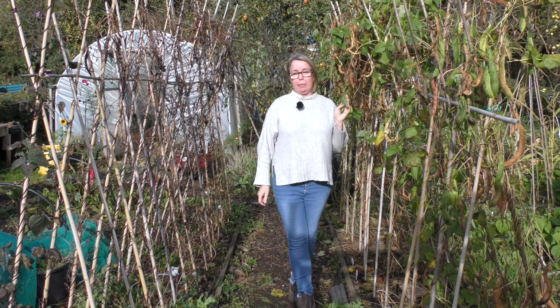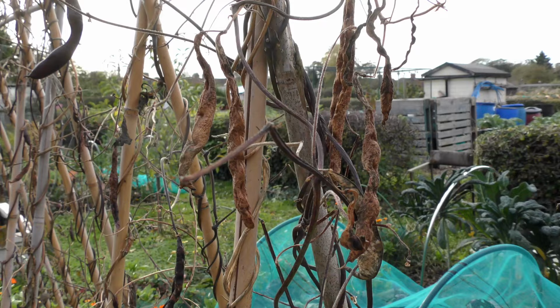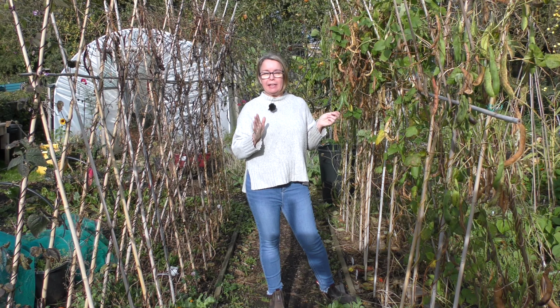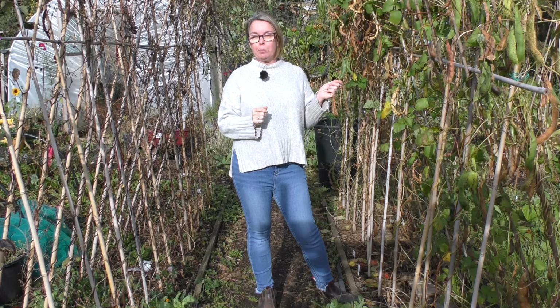If you are anything like me, one of the most exciting things about this time of year is being able to wander around your garden and select seed from your favourite flowers, your favourite vegetables, your favourite crop, and save them for next year. Whereas in itself, that is a fairly straightforward process, there are various pitfalls along the way. So what I'm going to do today is show you what you should and what you shouldn't be doing to ensure that your seed stays as fresh and as viable as it possibly can do until the next season.